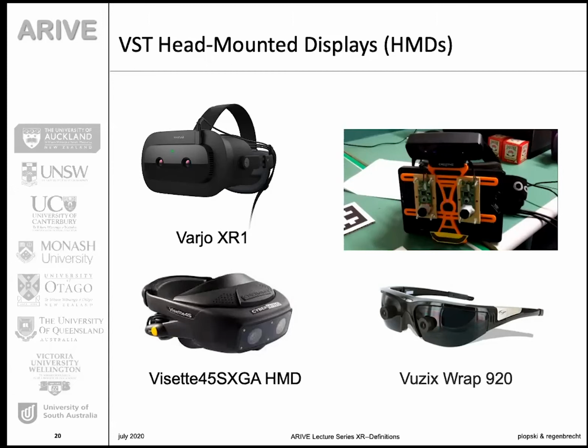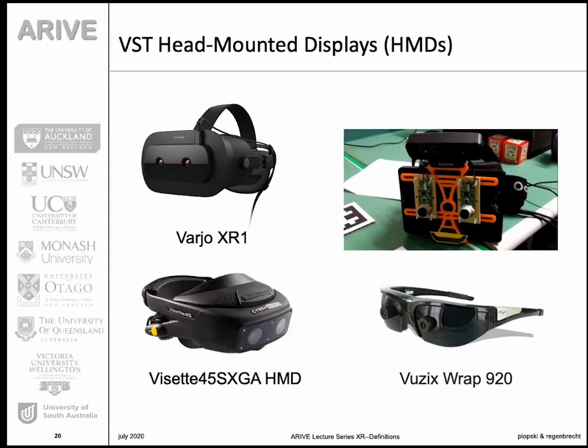And despite these drawbacks, these displays have been used for a long time, and they are still actually being used. On the top left, you see the Varjo XR1. This is a new HMD that is promising the resolution and response rates at the same time as a human would have.